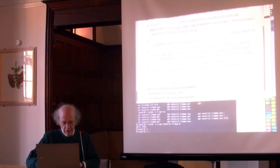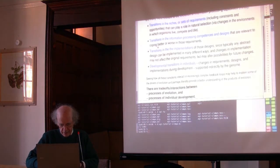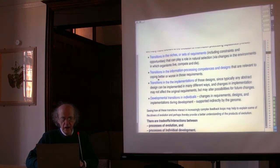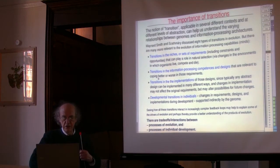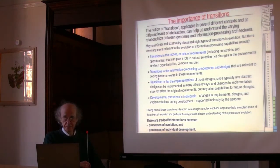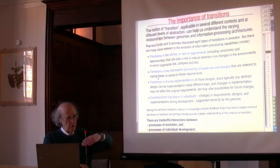Human engineers discovered that sometimes if you want to produce some kind of functionality, if you try to build that into a physical machine, it's just not feasible to do it, and there are better ways. And the better way involves building a virtual machine which can run on a physical machine.